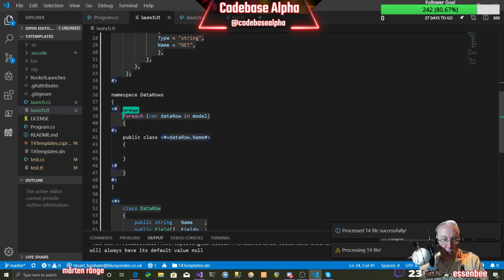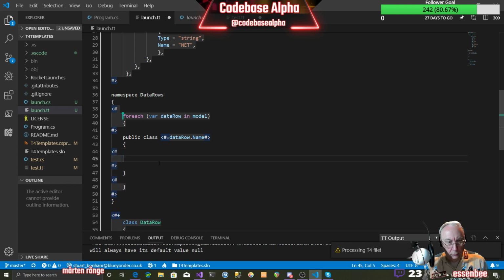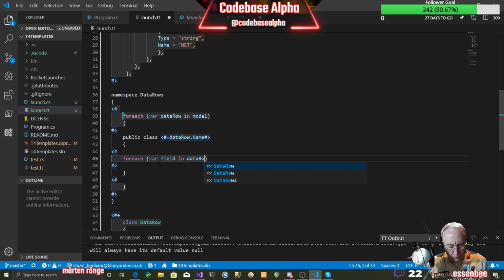It hasn't done that bit yet, so we now need to go through all of the fields. We need to have another loop in here, don't we? Exactly right. Now we need to loop over the fields to generate the fields. It's just like PHP Razor, but for code. So it's the programming model, I would say. Correct me if you disagree, but you're used to this programming model. Yes, absolutely. There's nothing different about this than doing any other type of programming.